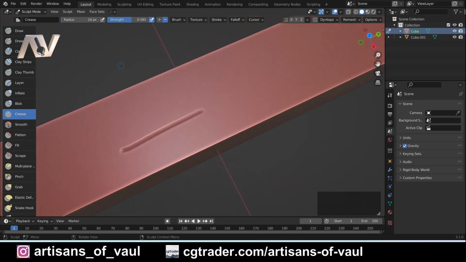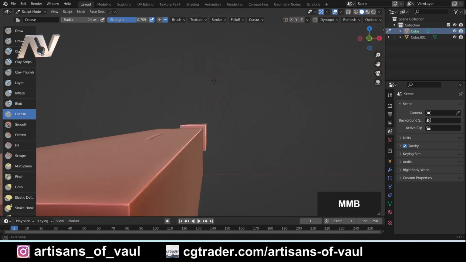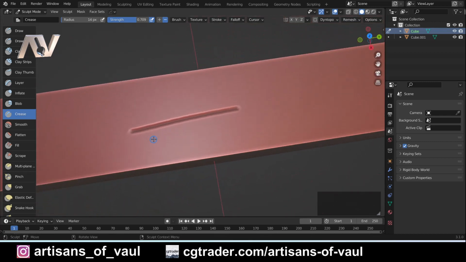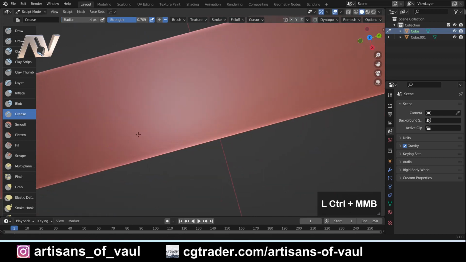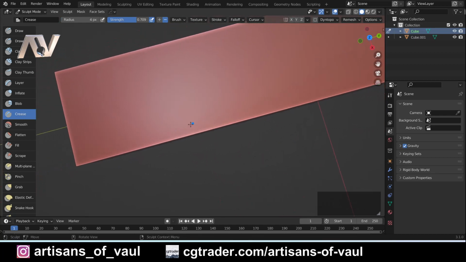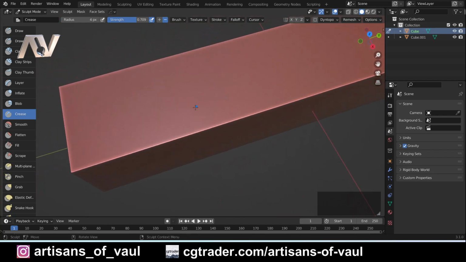That should be okay. Let's try a little bit larger. That's quite a lot, but actually when we look at it side on, it's not too bad. And I'm just going to undo that, and I'm going to make my radius really small. So I approach this in a relatively unusual way, having seen some other tutorials on what people do.